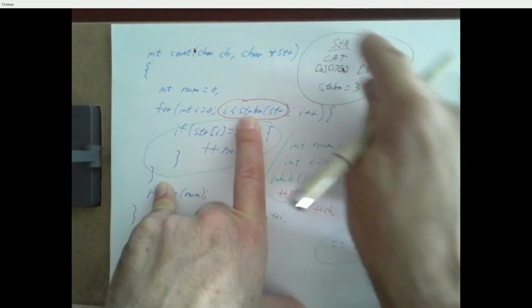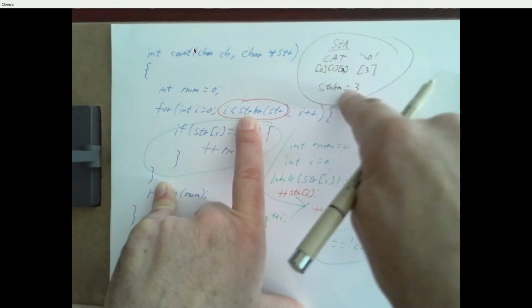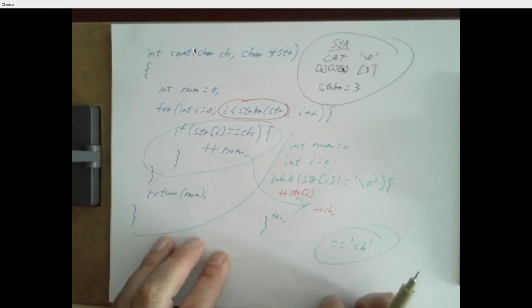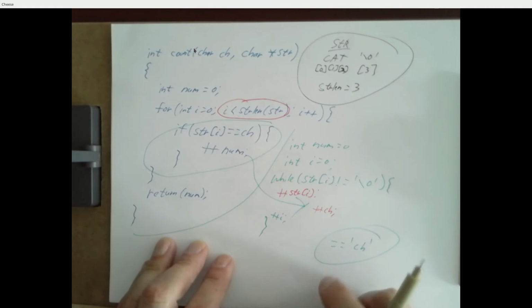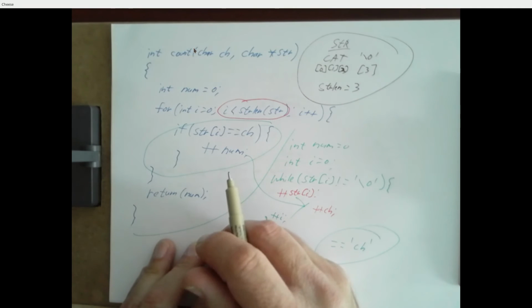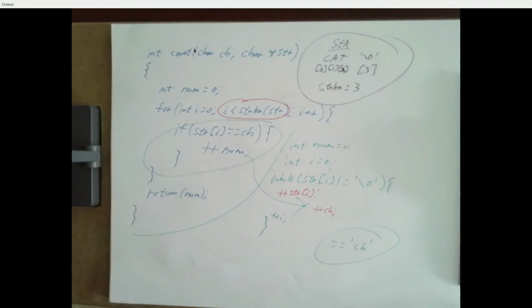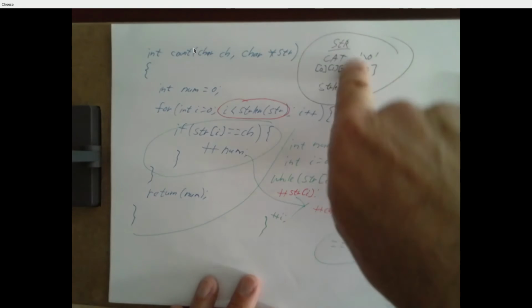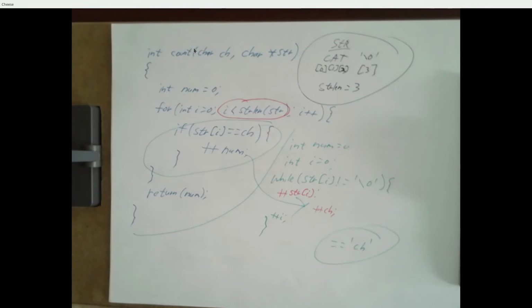So I always have something like this either written down or in my head, just a test case to know, should I do less than or equal to, should I do less than string length minus 1. Those are sort of your three possibilities. But a small test case can help you double check your logic.